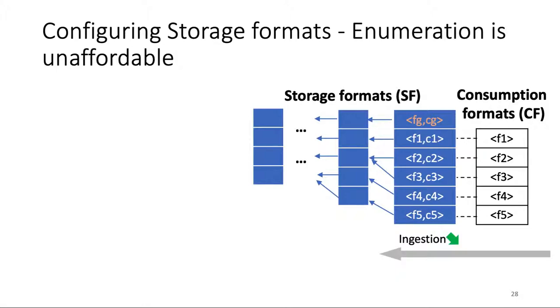Our goal here is, we have N consumption formats, and the number is very huge, and we cannot afford storing and ingesting so many consumption formats in real time. So we need to pick consumption formats and coalesce two of them into one. After multiple rounds, we expect the ingestion cost to go down because we have dramatically reduced the number of formats by coalescing multiple of them into one storage format.